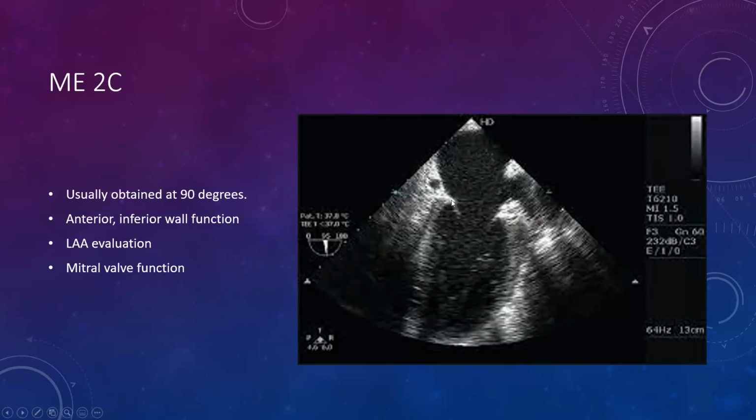Cardiologists often will call things posterior. Anesthesiologists will often call it inferior. You'll forgive me if I say inferior. But because of that, okay, now I know this is the inferior wall. So you can look for regional wall motion abnormalities here. You can also see mitral valve function.